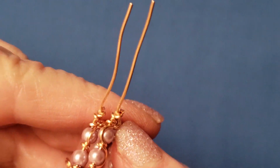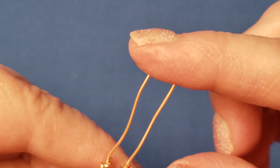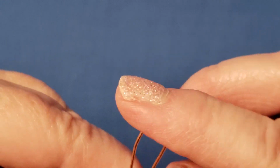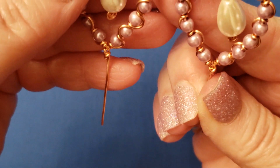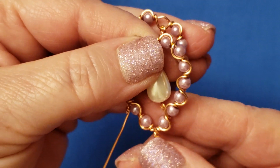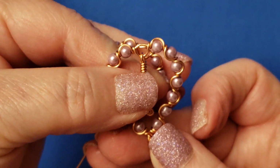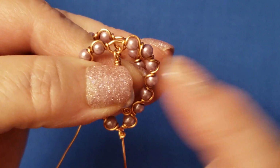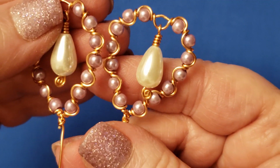So if you notice, when I have them sitting side by side, that's at the same level, and the wire's at the same level, or should be. Yep, okay. So the next thing we're going to do is check the drops, because we want them to be opposite. Got to make sure the front is facing forward, and see the spiral on the bottom of the teardrop. When this lays straight, we want it to be perpendicular to the loop, and we want them to be facing opposite directions, and mine are.